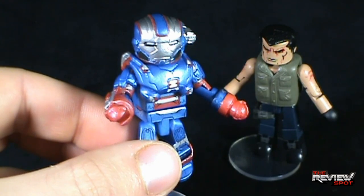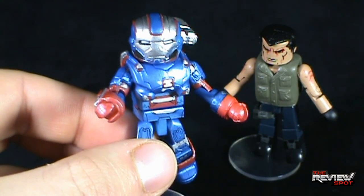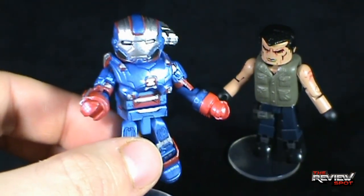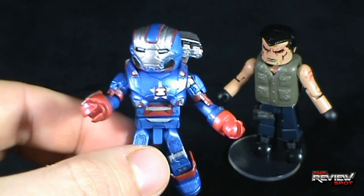Today's collectible spot, we're having a look at the Iron Man 3 Minimates. Today, we're having a look at the Iron Patriot, and in the corner, we're having a look at the Extremis Soldier.